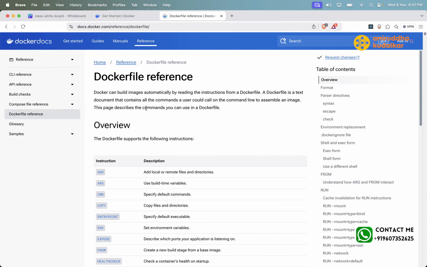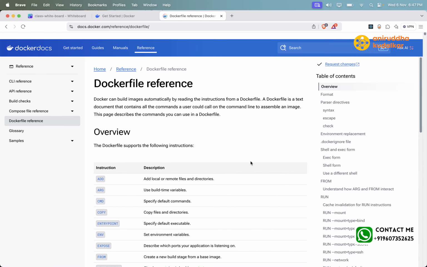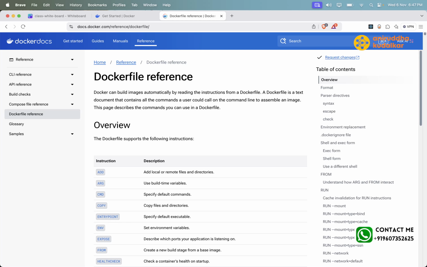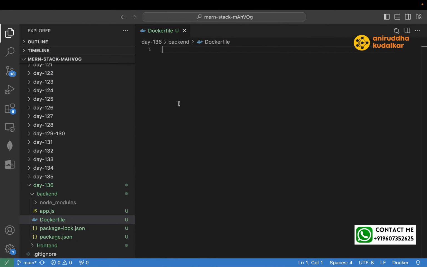A Dockerfile can build the image automatically by reading the instructions from it. A Dockerfile is a text document that contains all the commands a user could call. A Dockerfile has a specific syntax.